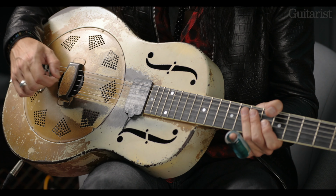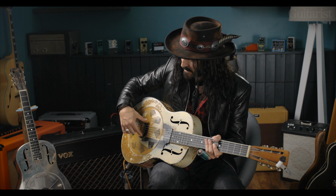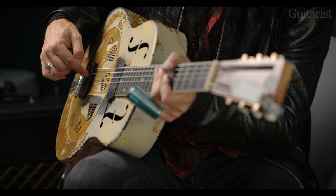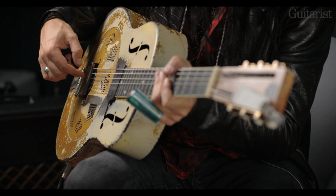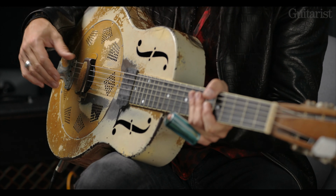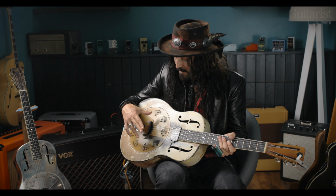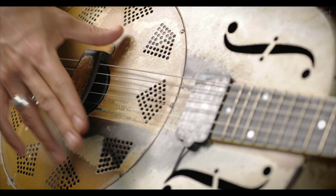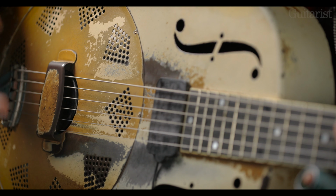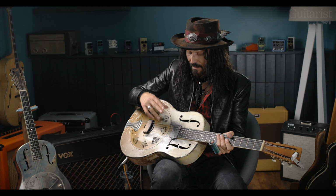For anyone who doesn't play resonators, they have a cone instead of an acoustic guitar with a hole. This has a cone that's turned upside down like a speaker cone, and the strings go on what's called a biscuit bridge, and the vibrations go that way and back out of the body chamber. So everyone likes to try and keep the original cones. Like I said, it's 1929. I'm lucky that the original cone's in there, so it definitely has a different voice to a new cone. So that's absolutely great.